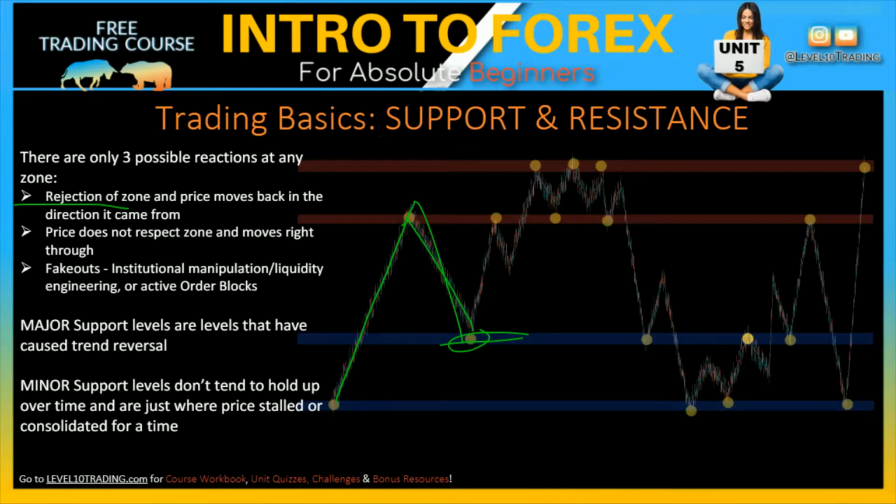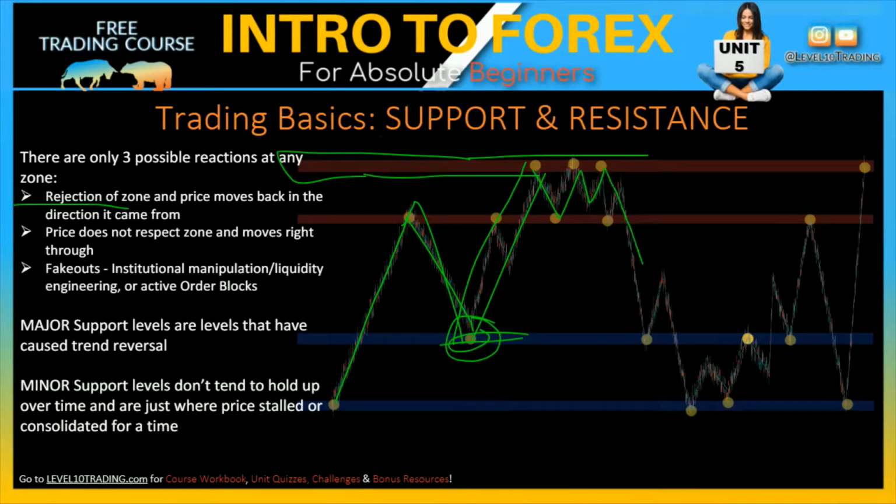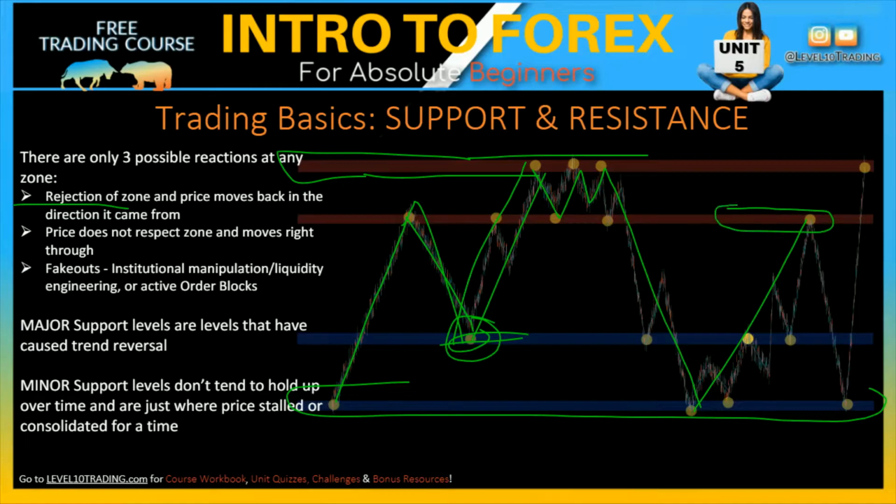Price came down. And if you said, I think price is going to reject here, you would have been absolutely correct. And price just came right up to this zone right here. And if you say, well, I think price is going to reject this zone right here, it bounced a few times, but it absolutely did reject and come right on down. And if you again said, I believe price is going to reject at this zone right here, it absolutely did. And the same happened again right here.